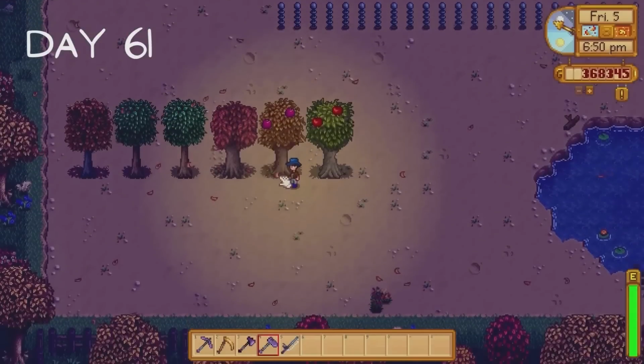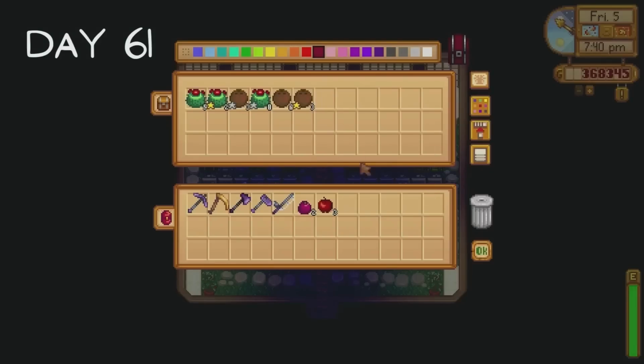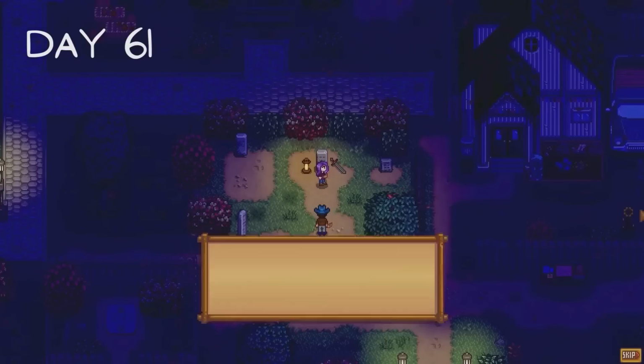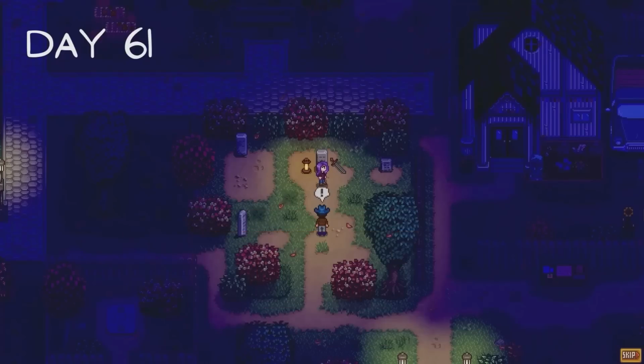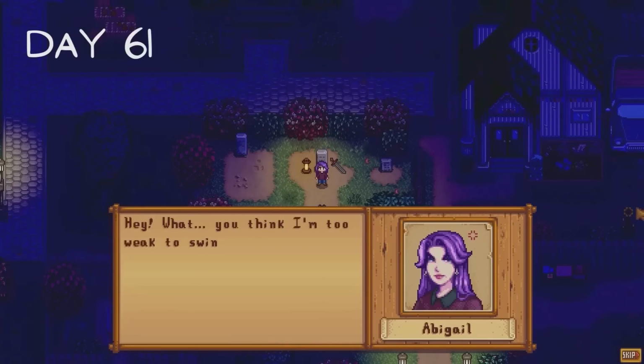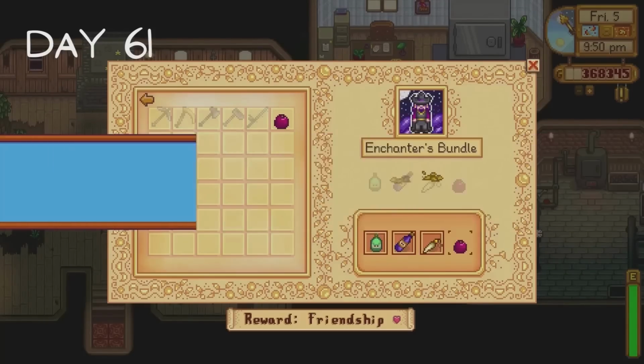Back on my farm, I collect 2 pomegranates and 2 apples from my trees and take another apple out of a chest. I watch a cutscene with Abigail where she talks about how she wants to use a sword and be an adventurer. Nope, not that song again. Let's just move on, alright? We don't need to deal with this. We're moving on. I head to the community center and donate 3 apples and a pomegranate.